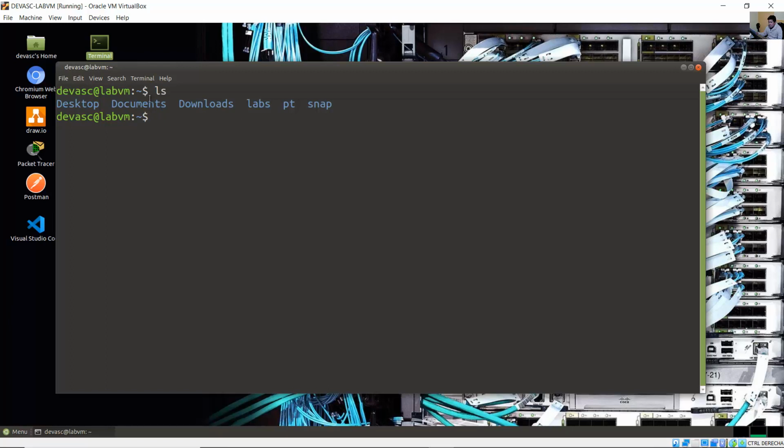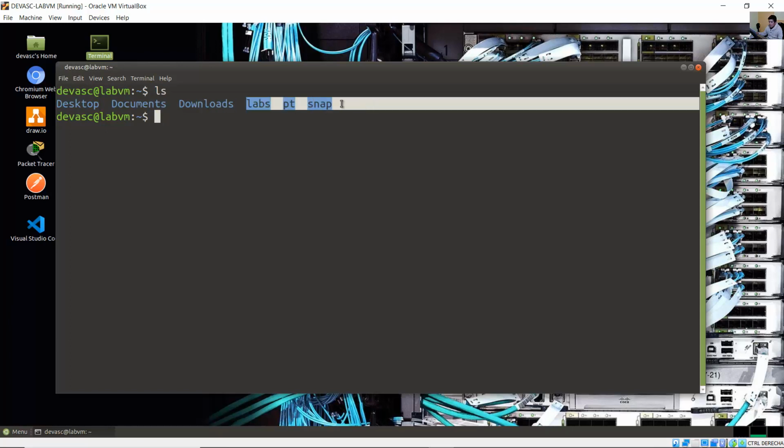Now, on your home directory, this symbol is the home directory, your local home directory, and list the contents of your home directory. This is the Desktop directory, Documents directory, Downloads directory, and more directories.